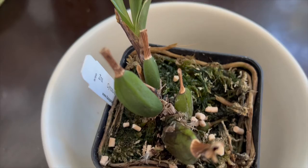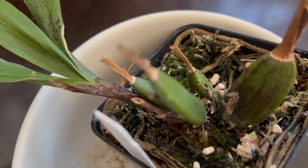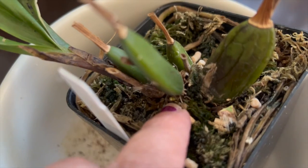So this one has got this growth. It's had another one, but it didn't do well. But it is putting out a new growth there. I'm sorry, it's not focusing. It's not able to. See that little thing over there? That is a new growth.